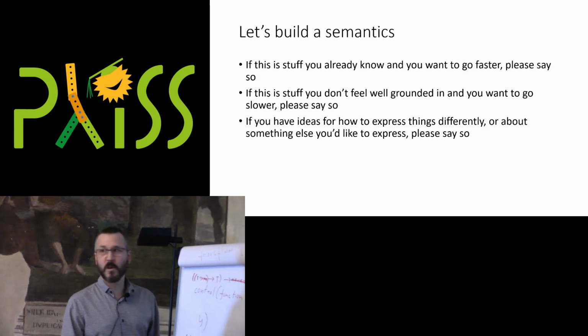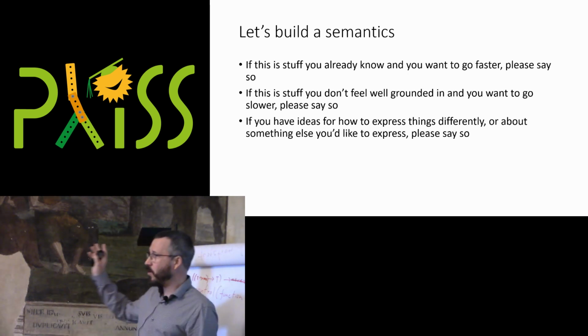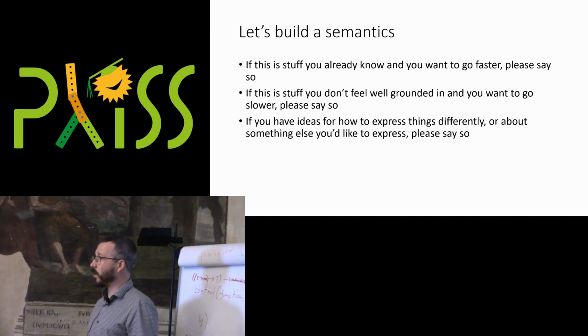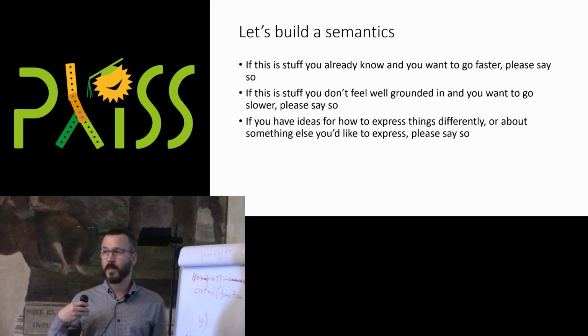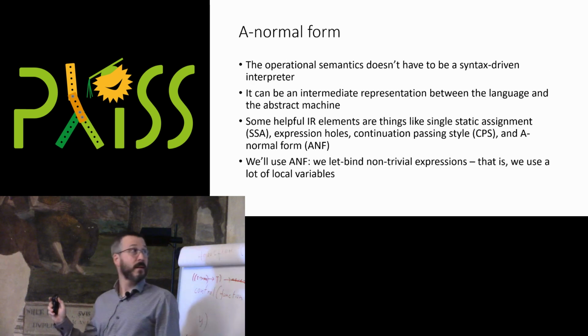But let's go down this route. Let's build a semantics. If this is stuff you already know, just say, let's go faster, this is easy. If it's not, and we want to go slower and get really specific about stuff, speak up. If there's other stuff you want to talk about, if you want to express things in a different way, or talk about other formulations, please say so.